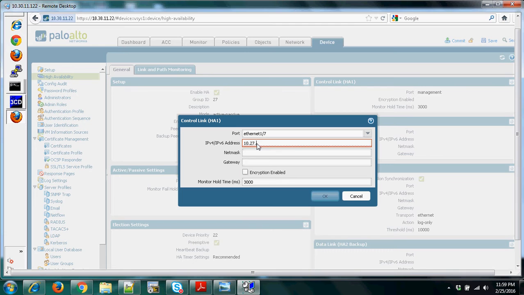This is the local IP. Actually, the IP address is not required, but it is recommended by Palo Alto to be configured. Netmask would be /24.